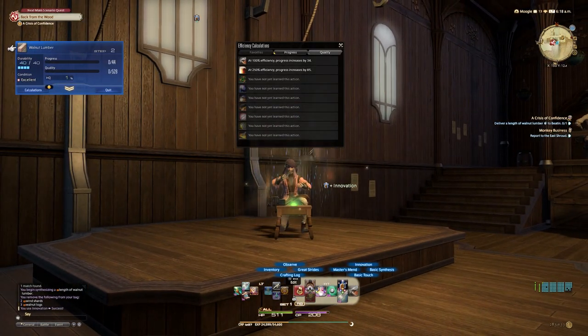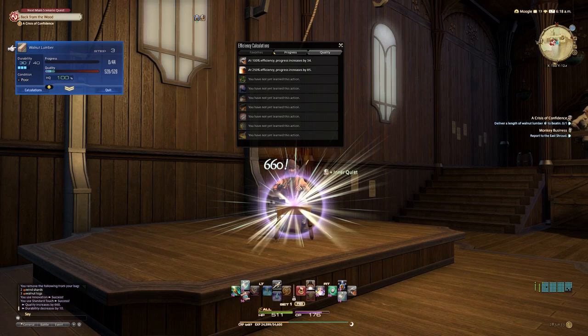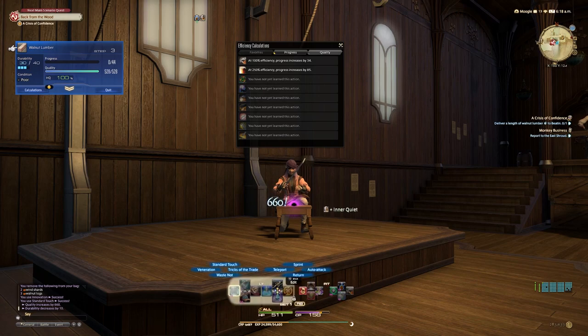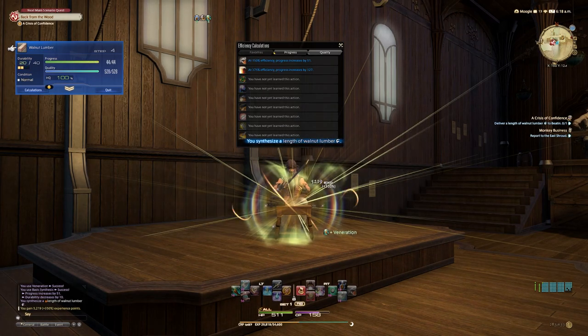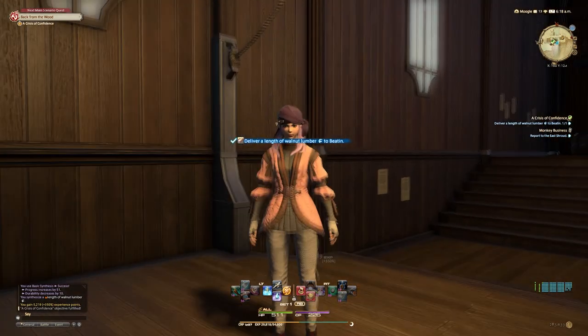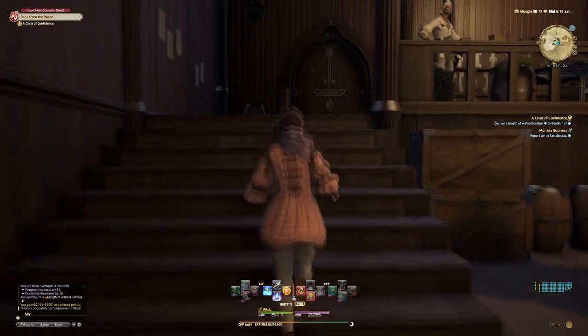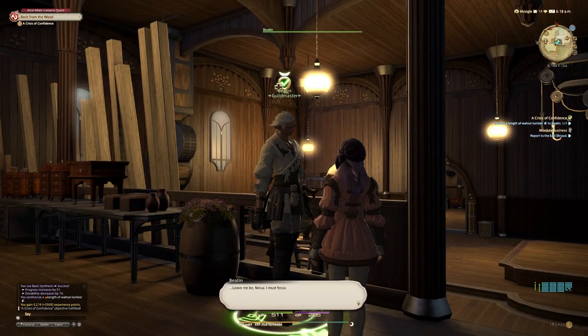Okay, so from now on, I'm starting all my crafting with innovation, and then I use touch actions. Innovation is a skill you acquire at level 26 and increases all your next 4 touch actions.